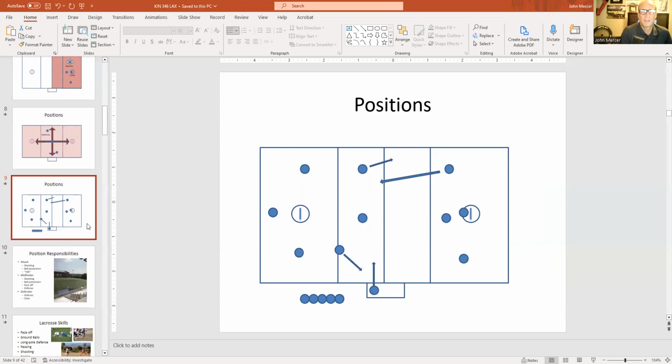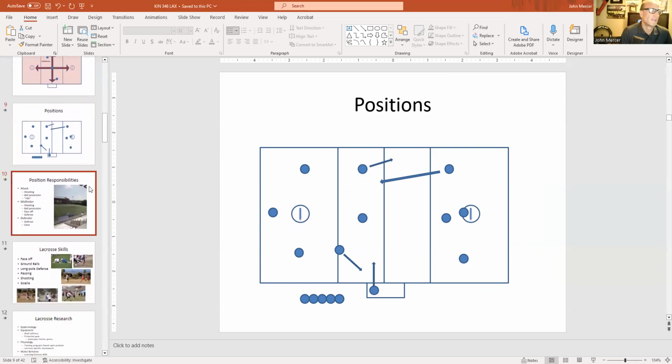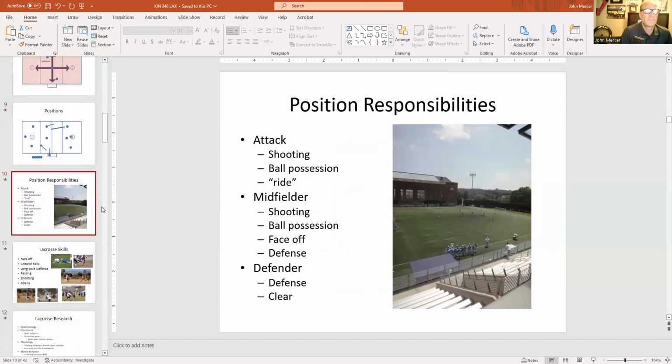This all comes into play with the lacrosse shot as well, in terms of how fresh they are, where they're going to be shooting from, and so forth. So we need to understand the position responsibilities that lacrosse players are faced with.